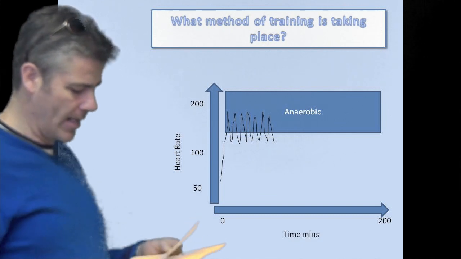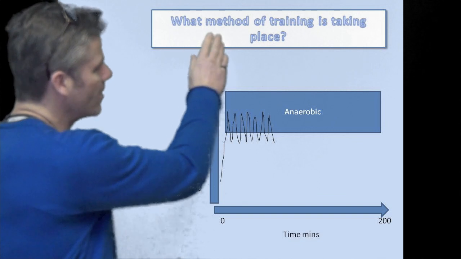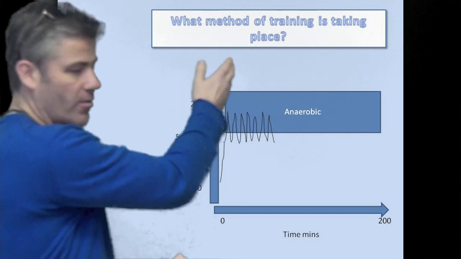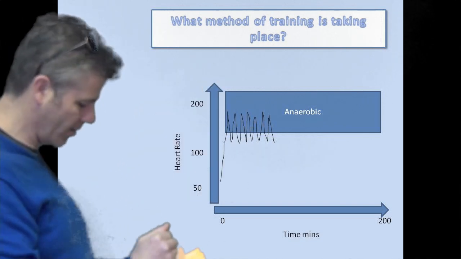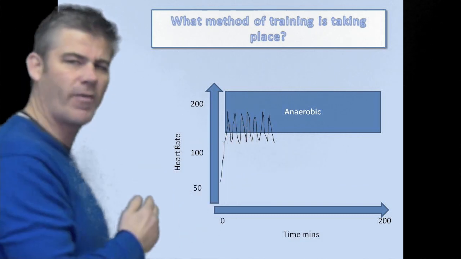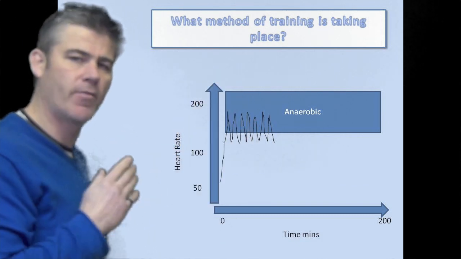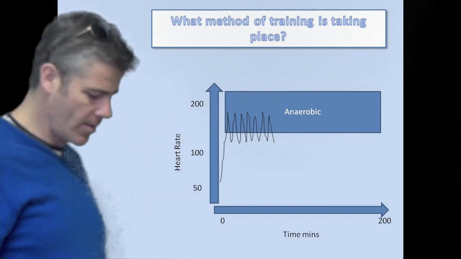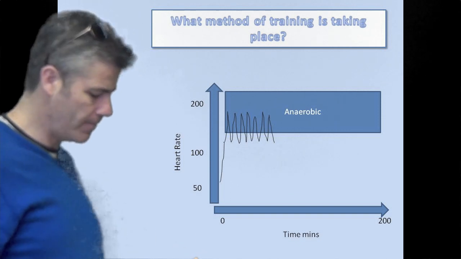We then look at this exercise, so from rest we see a gradual increase. Notice for longer periods of time that we've got periods of rest for. So this is typically a circuit training session which lasts for up to around about half an hour with around about 8 to 10 stations. So you've got high levels of intensity with periods of recovery. So there we're working pretty much within the anaerobic threshold.